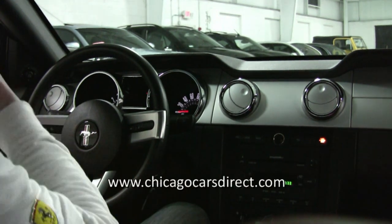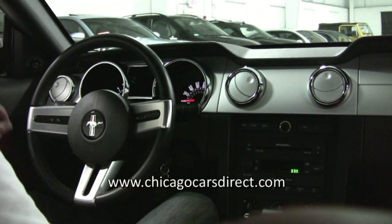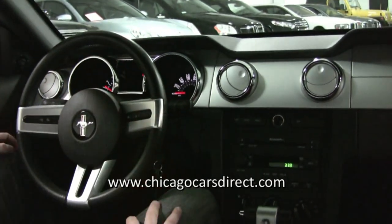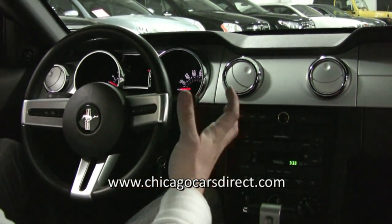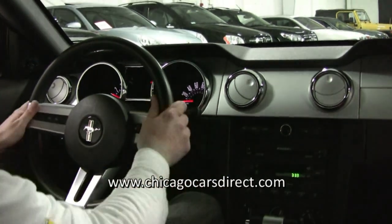I can hear that V8 growl — that's what a Mustang GT is all about, that V8 engine. It sounds so good, and the car really does drive very, very well. This is a platform that Ford created this decade and is known to be one of their most solid platforms. They even make a 500-plus horsepower version of this car, so it's obviously got to be riding on a pretty solid foundation.